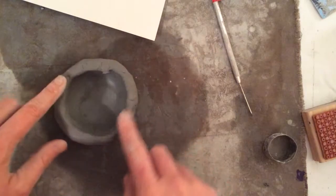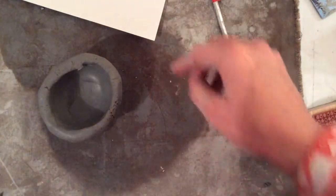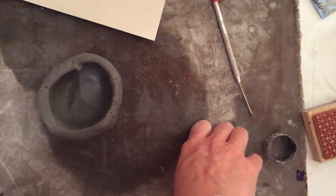Okay, now I have some cracks and some lumps and bumps. I'm going to show you some strategies for fixing that.